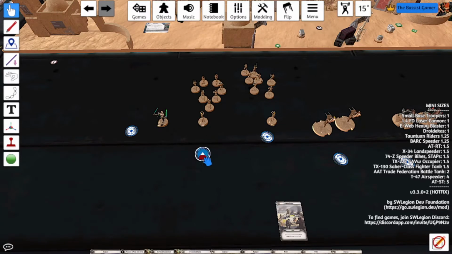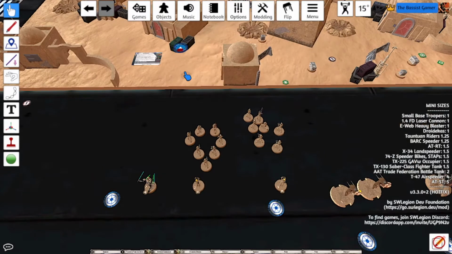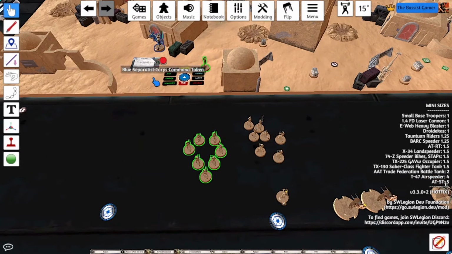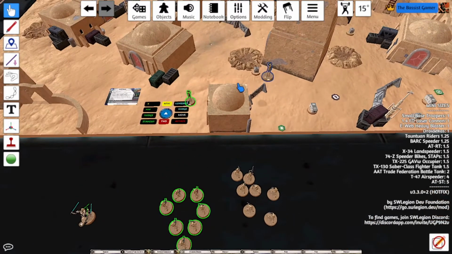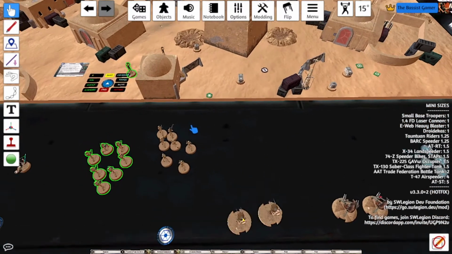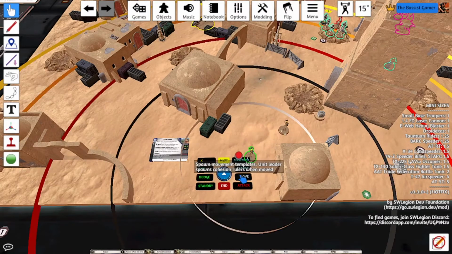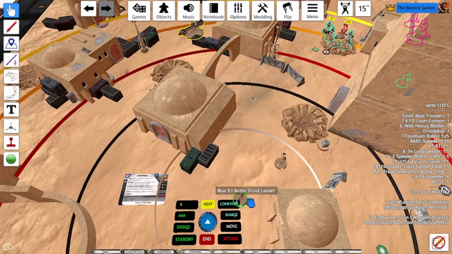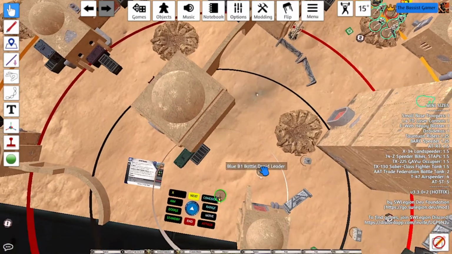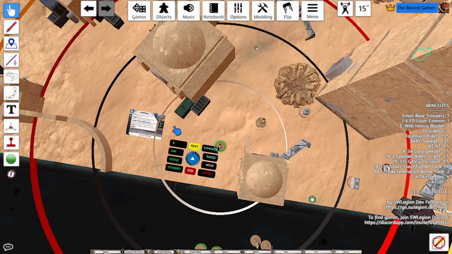Right, so Grievous doesn't count. We'll grab you, put you there. So in order for the coordinate ability, which I displayed earlier, to pass on, it has to be within range 1, which is this white band in this case.